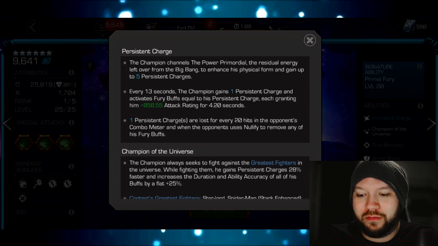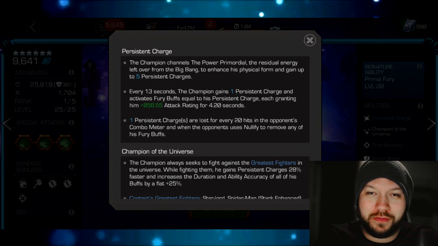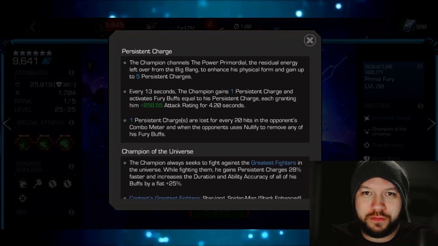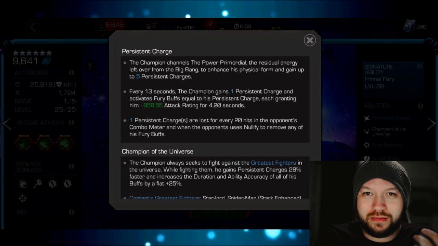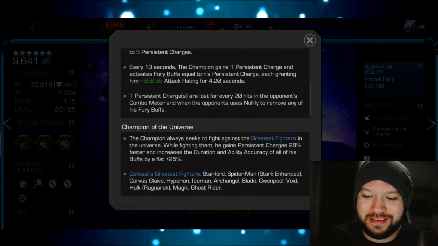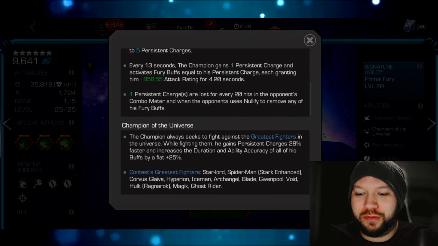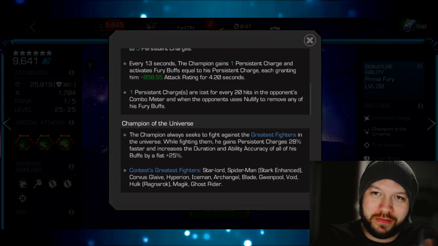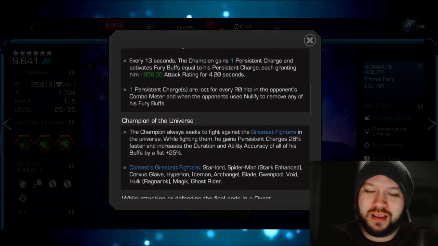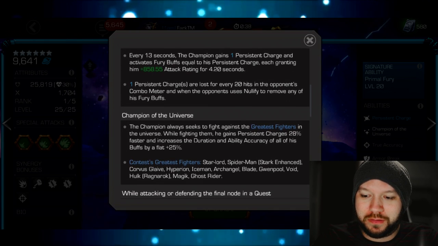858.55 attack rating for 4.2 seconds. So roughly, it's about half of his attack rating each Fury buff. So his attack does go up a fair bit for 4 seconds. 1 Persistent Charge is lost for every 20 hits on the opponent's combo meter. So if they hit you for 20 hits, then you lose a persistent charge. You can also nullify and do all that sort of stuff as well.